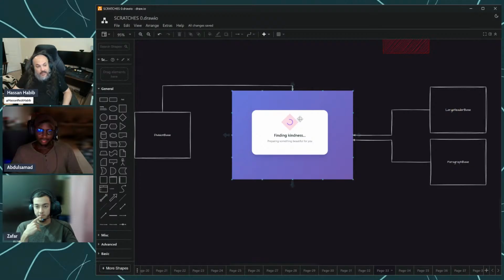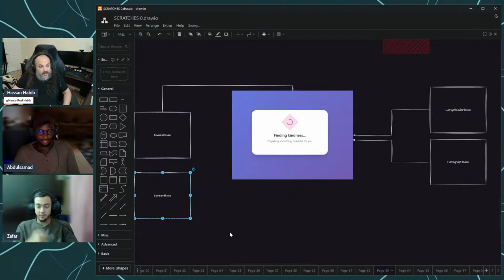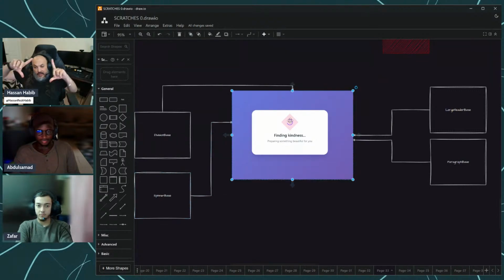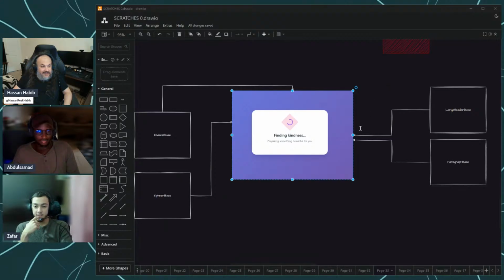We need that little diamond, that little spinner inside. So we need a spinner base, right? And then what about this little container inside the spinner? How do we get that? What did they call it in the code? Let's find out. I think Syncfusion has something like SF card. They provide SF card. Would that be a card? I mean, the container would be a card.